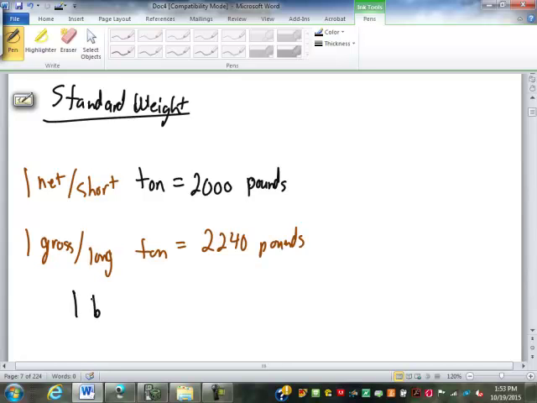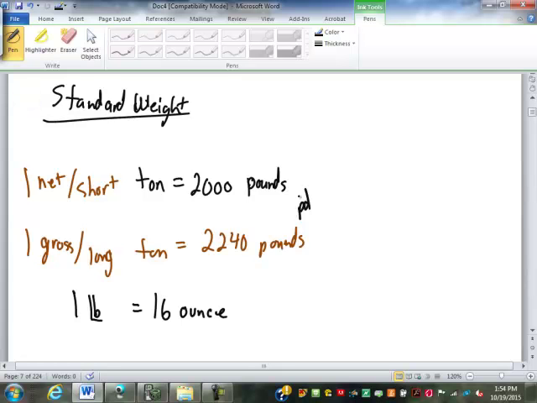Smaller than a pound. By the way, the abbreviation for pound is LB. It would make sense to use PD for pound. But in the bookkeeping for buying and selling grain, PD was already used as the abbreviation for paid. So you didn't want to confuse those two. So they used LB, which was from the Latin word libra, which is the Latin word for pound. 1 pound is, what's the next smallest unit? Ounces. There's 16 ounces.